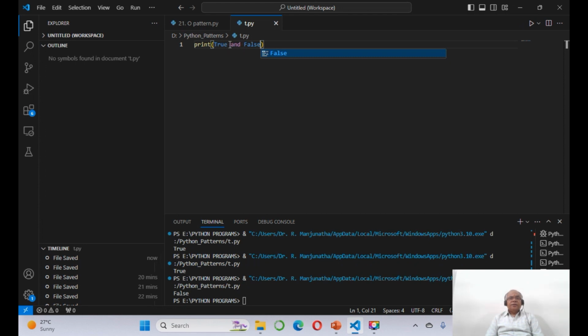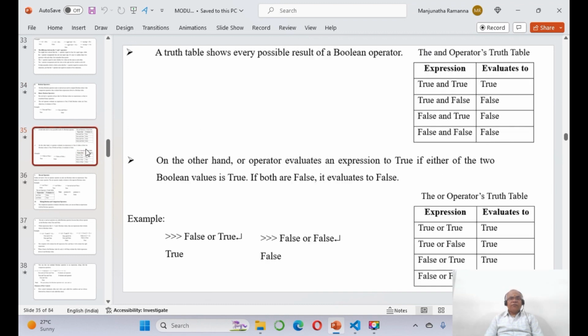Then here I will take false and true. False and true is false. Then similarly, false and false will always be false. So this is one type of Boolean operator that we are talking about.